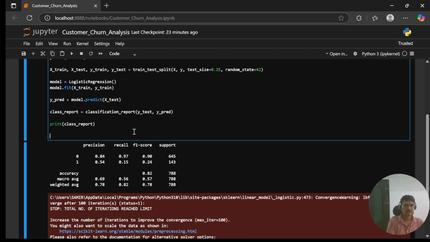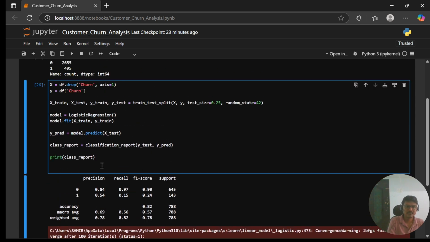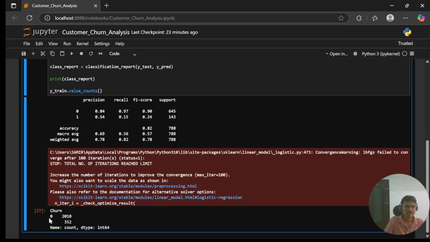Let's see one more thing here, which is y train dot value counts. As you can see here, the customers who are not churned are 2010 and the customers who are churned are 352.